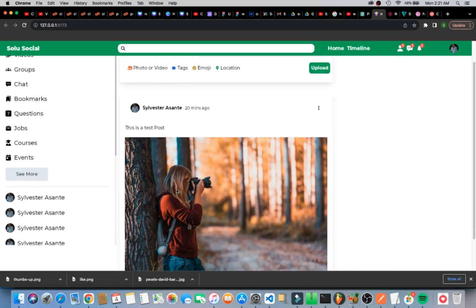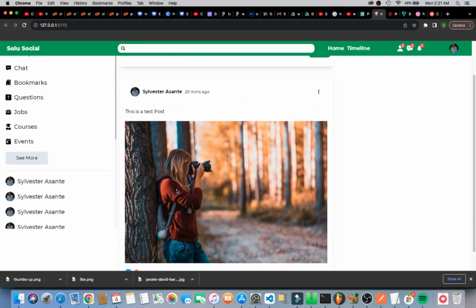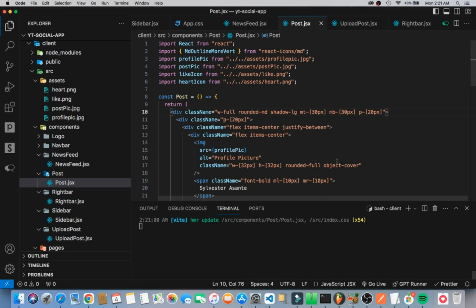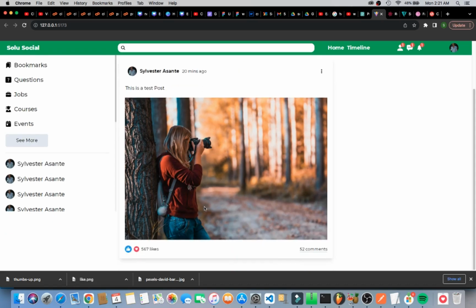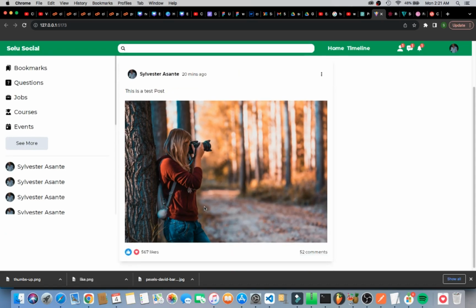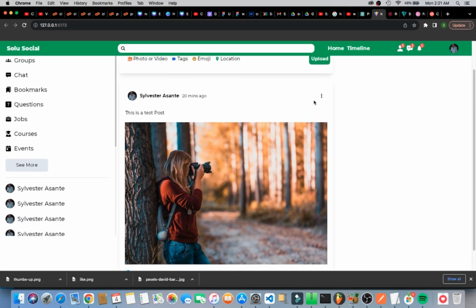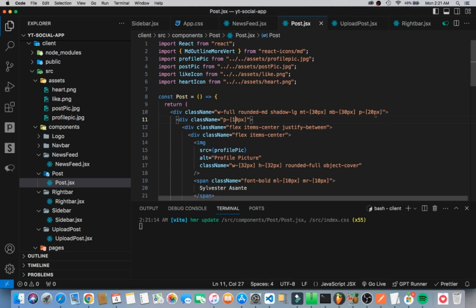Okay, so I guess what we need to do right now is go back here and set this to 10 and see the change. Okay, yeah, I think I like this change better. I think there's a bit of a big space on top. Let me set the padding here also to 10. Then things should be normal.